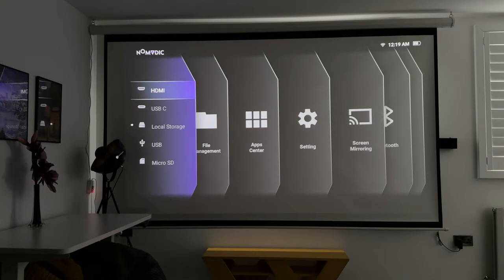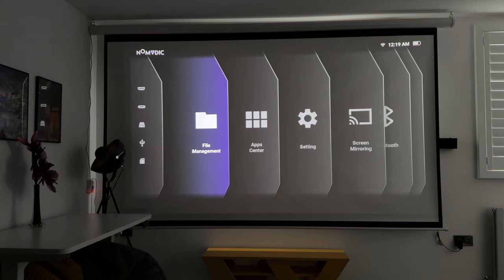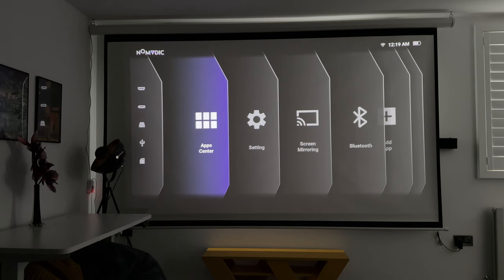Okay, so this doesn't have Android TV. They have their own custom OS, which does have a set of applications, which I'll go through. Just on the top right-hand side of the screen, you can see the battery life to see how much battery maybe is remaining on the projector. So you have a HDMI source here on the left. You can go down to USB-C, connects like a USB-C external SSD hard drive, for example, but this also doubles up as an input power port if you wanted to maybe power this using the USB-C input. You have local inbuilt storage as well. You can actually connect through a USB and micro SD. You can manage all of the files with any of those connections through file management. You also have App Center, which I'll showcase in a second.